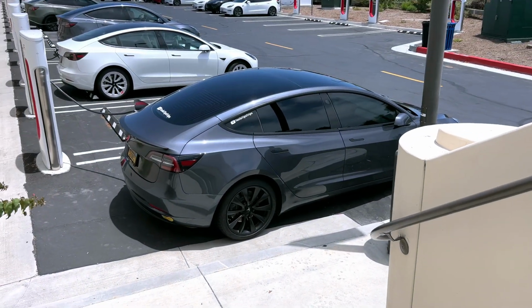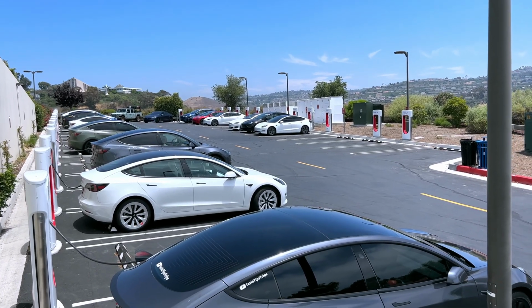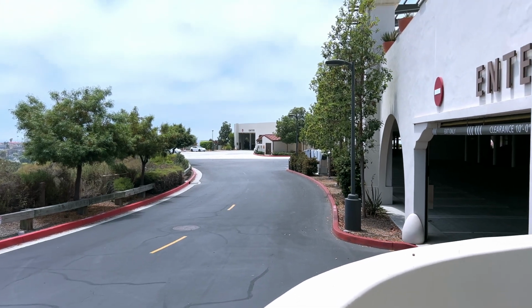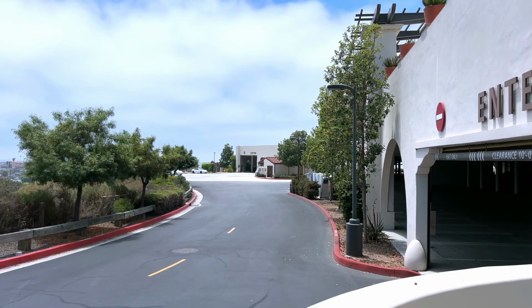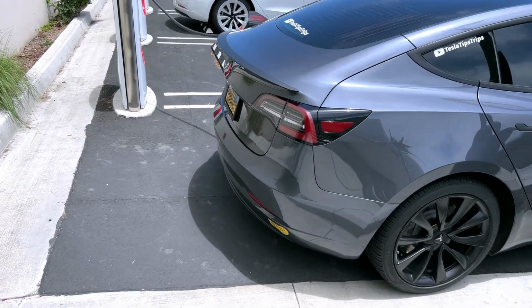All right, heading back to the car. Actually, ooh, it's right there. And check out the view, just so many Teslas. Like I mentioned earlier, this is the entirely new portion of this supercharger installation. If we pan over here, there's not many over there either. That's the older portion. There's still plenty of chargers over there. And when the new ones get busy, I'm guessing those get busy as well. But here we are. Here's Tesla tips and trips right here.